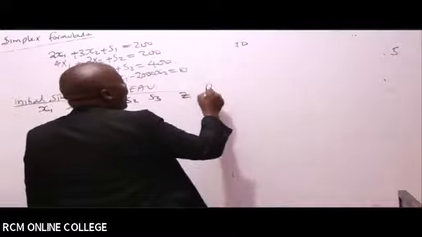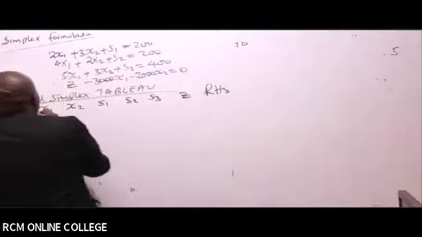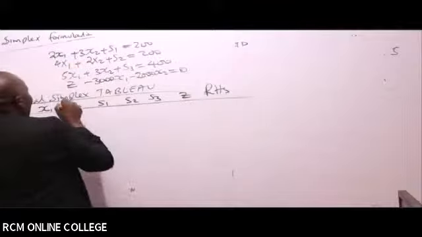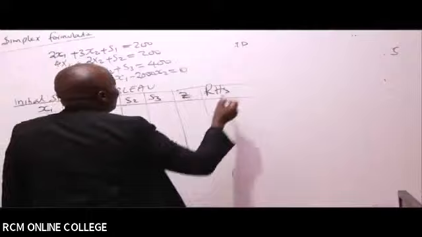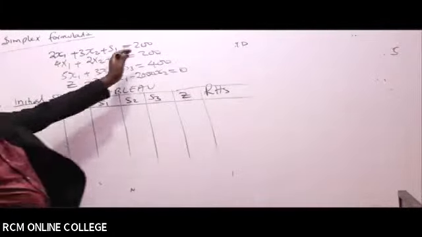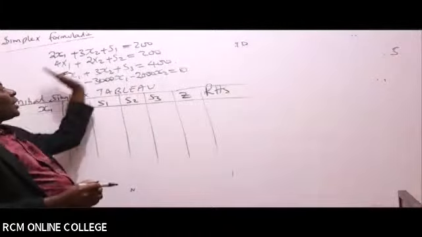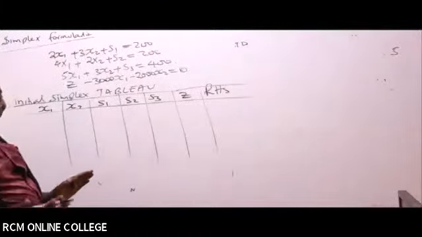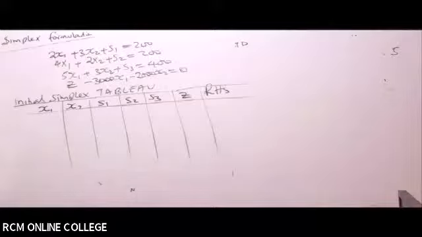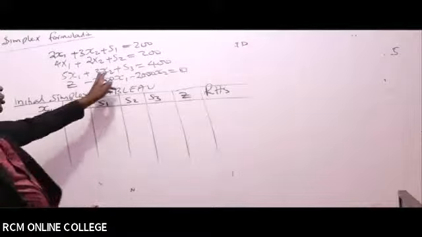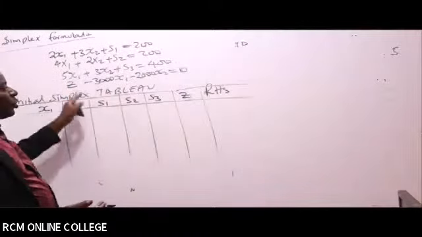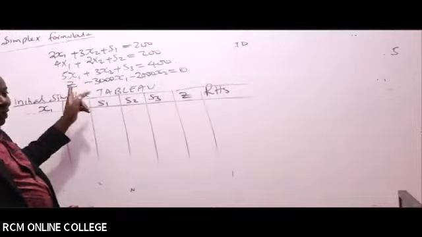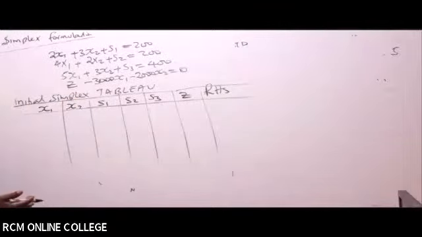And then you write right-hand side value. Remember right-hand side values are these ones here, because this is left hand, this is right hand, like that. While the negative in z, we must always tick. On this side it was positive 3000. When it crosses over the equals, it has to be negative. Don't forget the negative. If you don't have the negative, you'll get a 0 in the entire question.